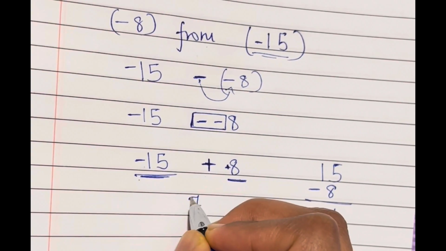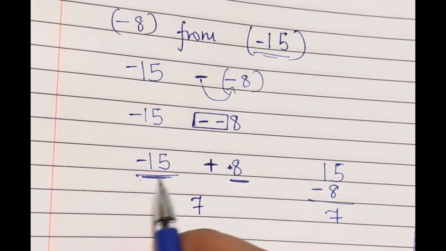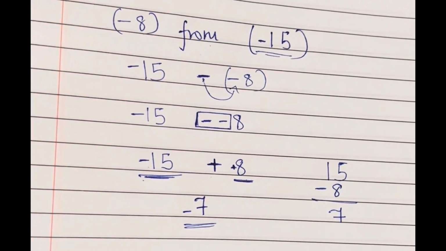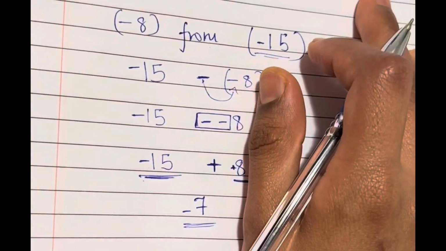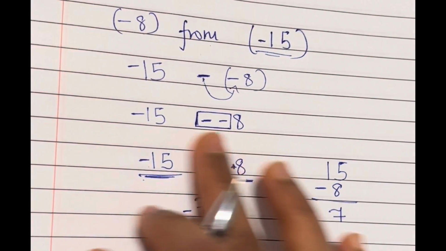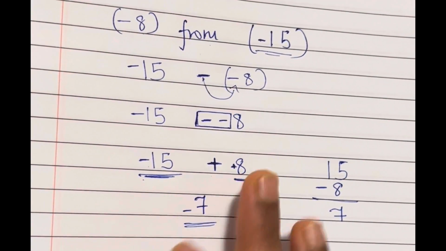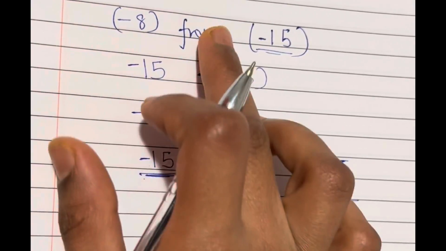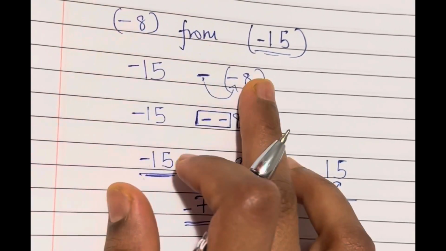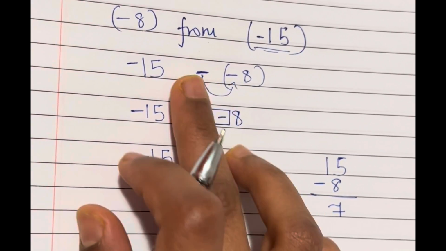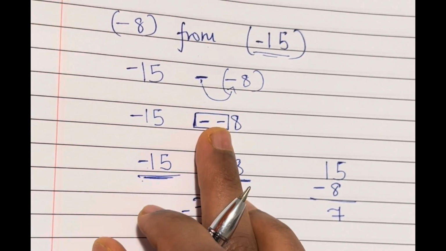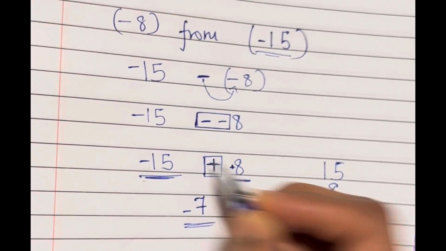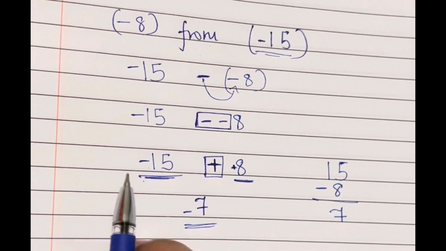Then what did we do? It's not over. Which is the bigger number among 15 and 8? 15. So its sign is minus. So our answer is minus 7. Got it? So even if it is subtraction of integers, finally we are applying the addition of integers rule. So subtraction of integers is simple. You just need to write the second integer first, and then for "from" you're putting a minus sign, minus 8 you write, and then we are multiplying this minus inside the bracket. So it becomes minus minus 8. So minus and minus, it is plus.